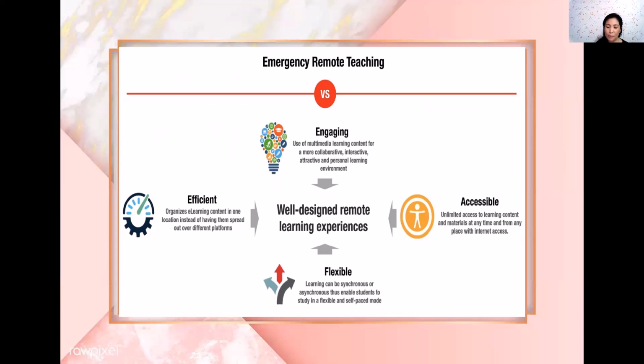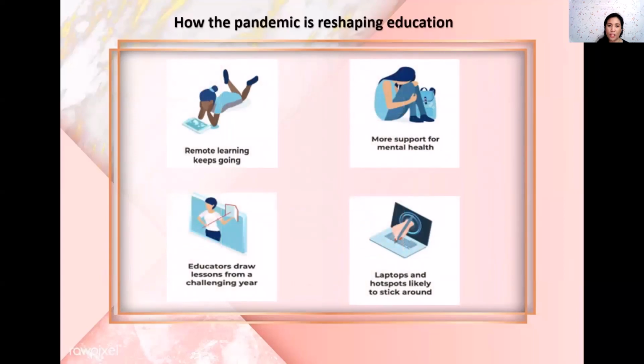Although, pagkatapos nun, syempre, hindi naman tayo pinabayaan ng DepEd. Agad no, na nagpalabas ng DepEd Order number 12, Series of 2020. So ito yung Adaptation of Basic Education Learning Continuity Plan for school year 2020-2021. So yun po yung pinalabas ng ating Department of Education. How the pandemic is reshaping our education.